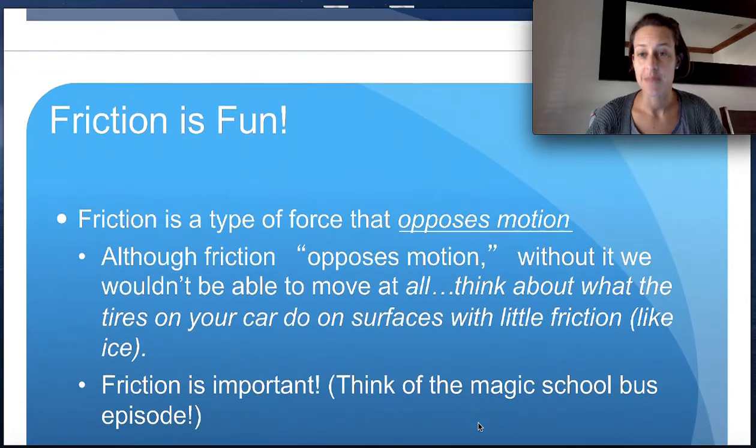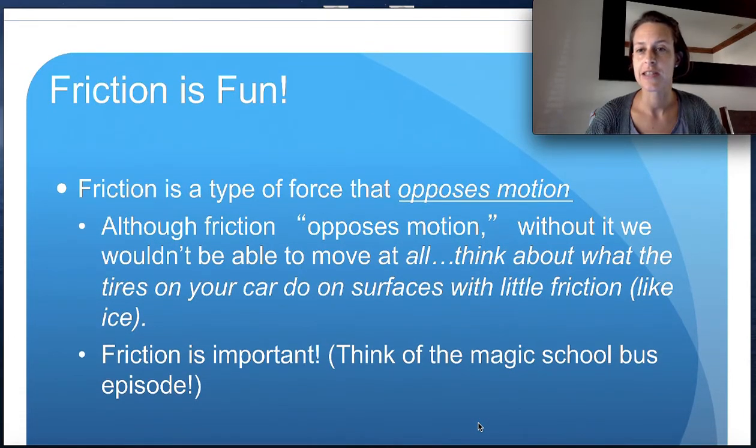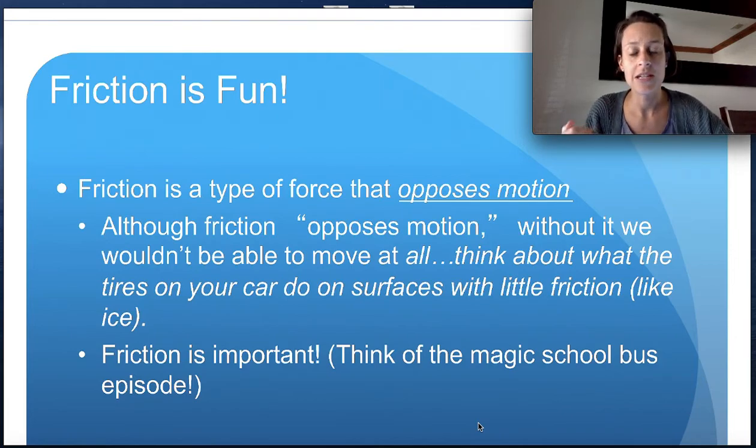So we have mentioned in class already that friction is an opposing force, and we've talked a little bit about how there are lots of different kinds, and it's pretty important. So we're going to take a deep dive into that today and talk through our notes. So friction technically does oppose motion. When we draw it, we always draw it opposite of the direction of motion.